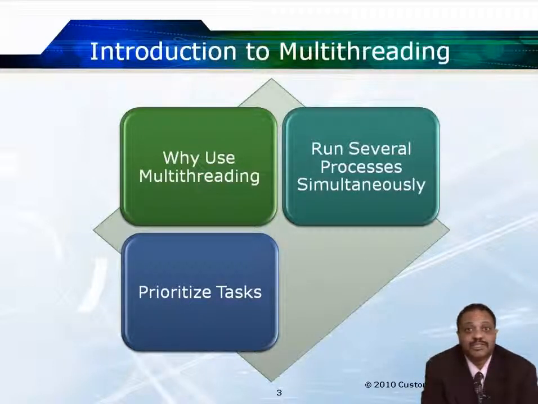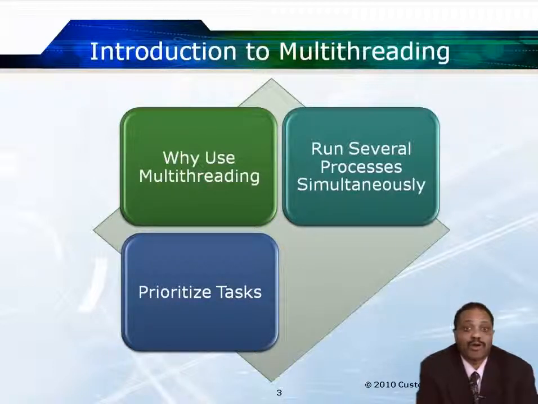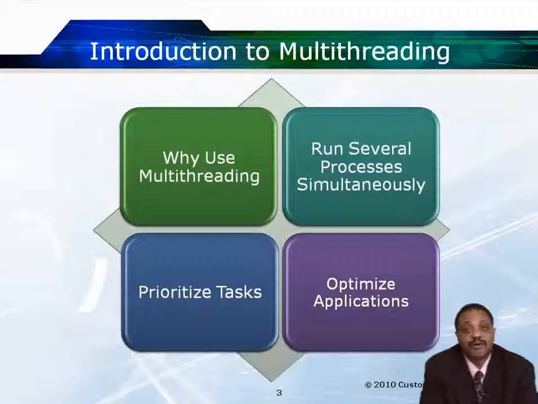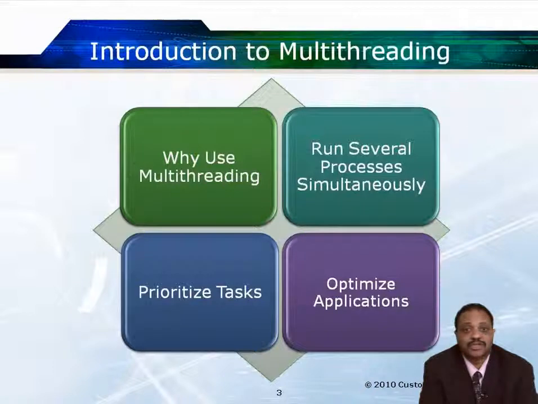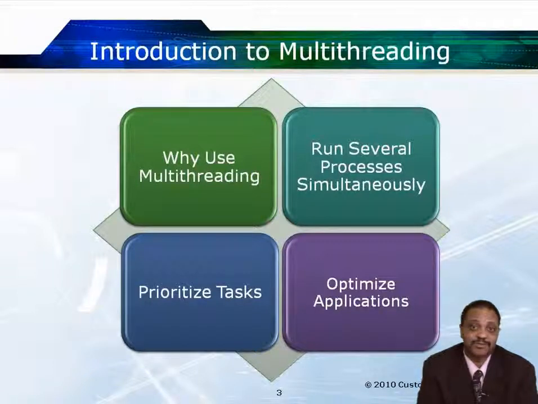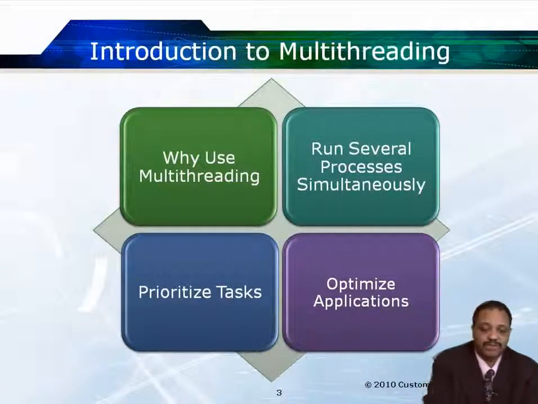Once we've created multiple threads, we may want to prioritize the different tasks that the threads are carrying out. Some tasks may have average priority, and some may want more priority than others. For instance, if you're downloading a file, you may want to up the priority on that so the download completes quicker. Multi-threading also lets you optimize application behavior because nowadays we have processors that support multiple cores — multiple mini-CPUs on the same processor. So we can offload tasks onto those cores and parallelize the behavior to get increased performance.